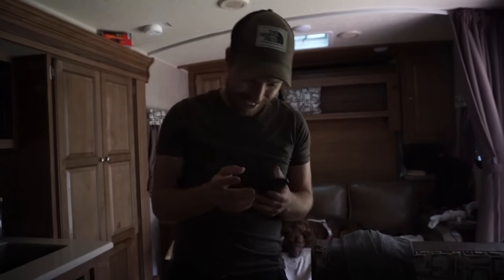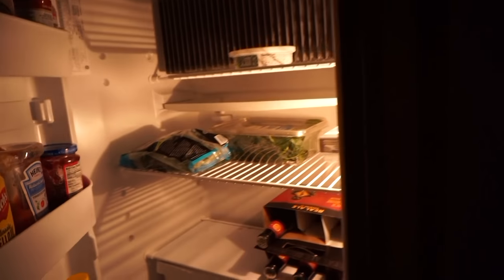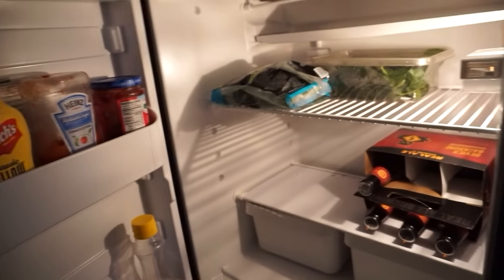What do you wanna do? Eat. I know. We still have breakfast. Breakfast foods, really. Condiments and beer. In the freezer we have, you really can't see it too well. It's dark. Just like some Gardein and Beyond Beef stuff.